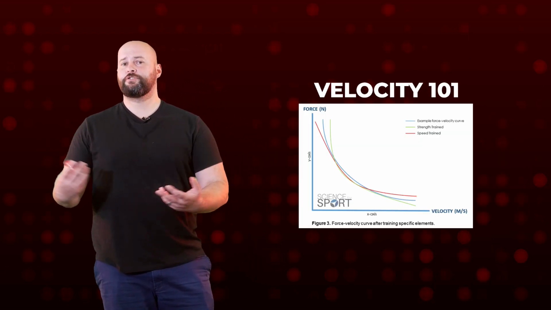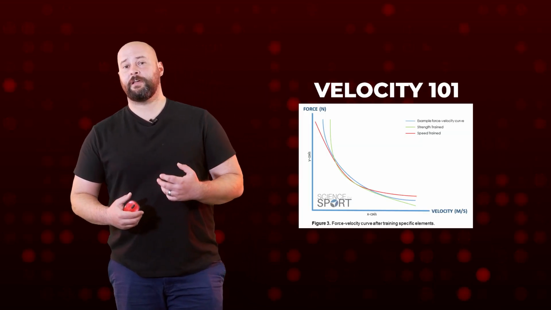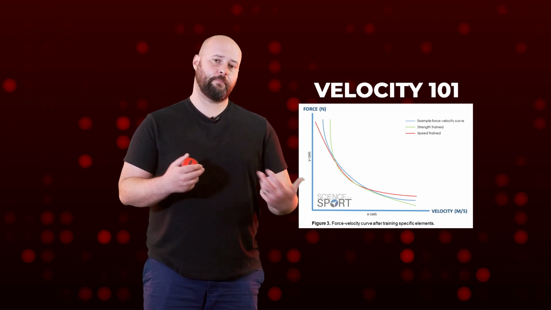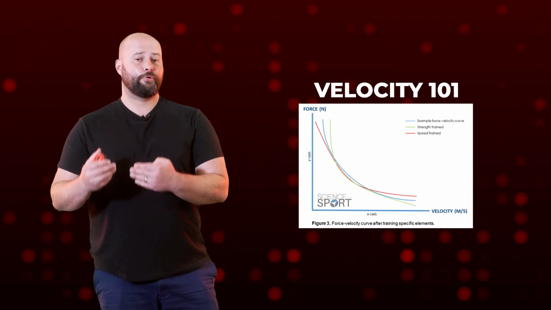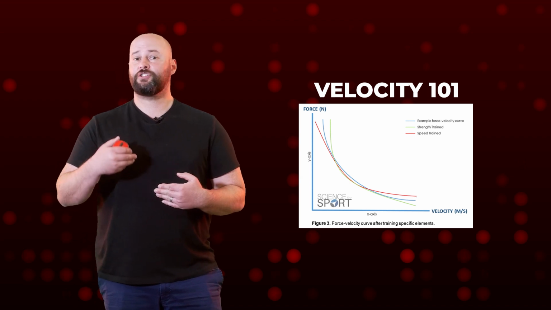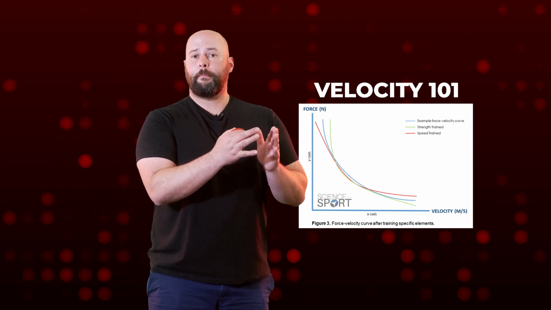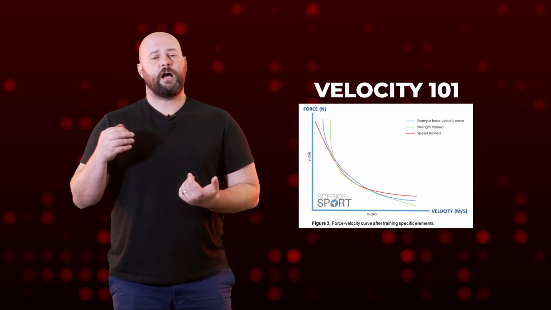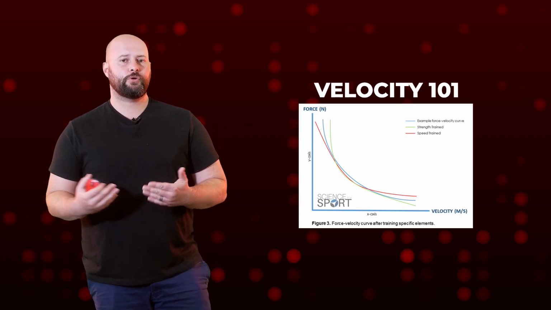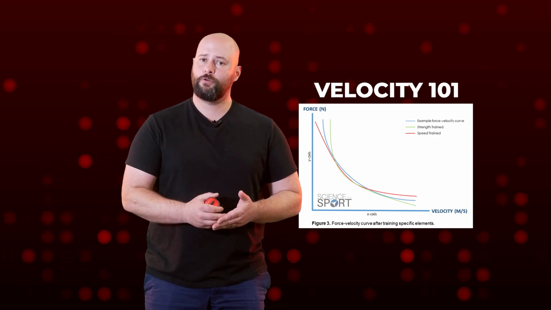Now, with percentage of 1 rep max, I happen to think there is a better way to use those if you have the means to. And an improvement of percentage of 1 rep max is actually using your percentage of 1 rep max with velocity. Velocity, a lot of people think of speed training, or they think you have to move fast in order to do it.